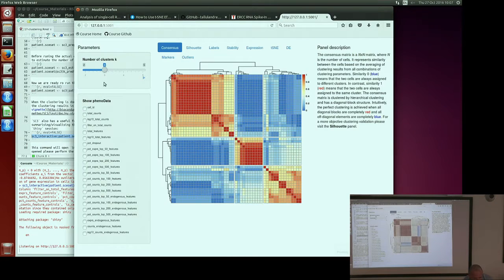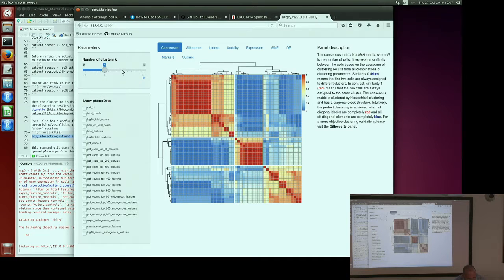If we move to 3 clusters, we can see a nice structure. Off-diagonal elements are quite blue, which means that multiple clustering solutions think these 2 cells do not belong to the same cluster. So 3 clusters is a good structure here.